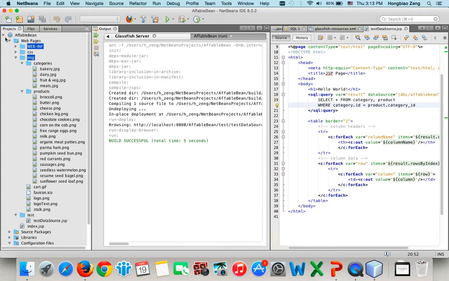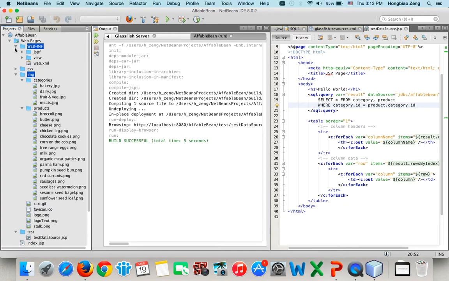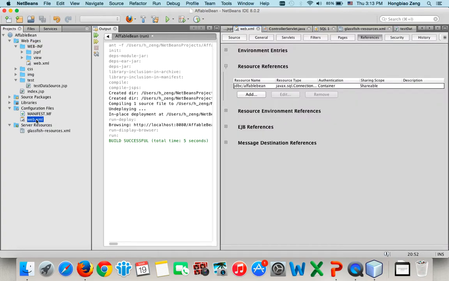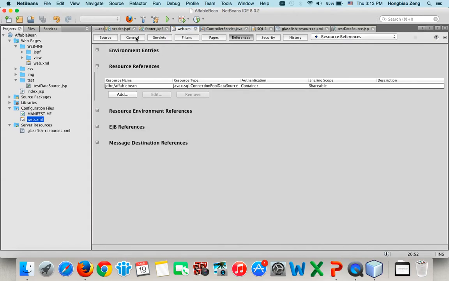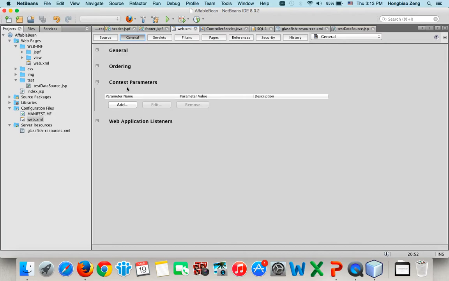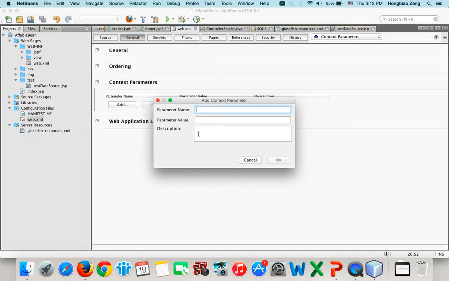So what I'm going to do is go to the configuration file, then double click on web.xml. Let's close here and make it bigger. In this General tab, I want to expand this. Let's expand the context parameters. I click on add context parameter.